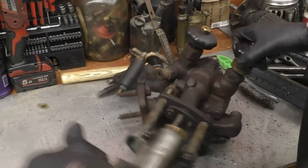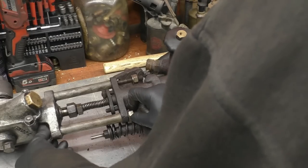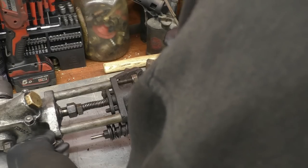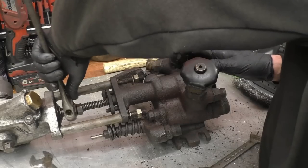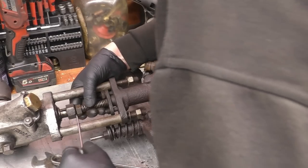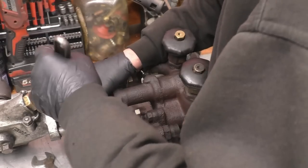So I can find this spanner that fits that. So these are definitely added on bits. These aren't original, definitely not. Not quite sure how this, it certainly looks like a pin chuck, a collet.